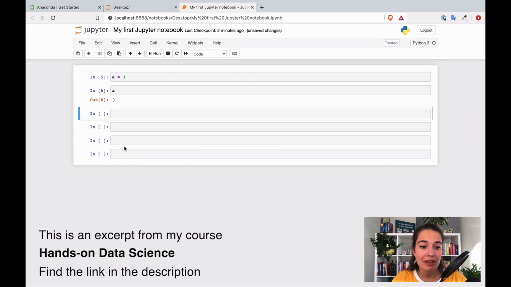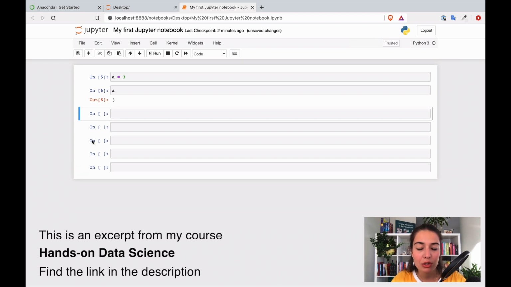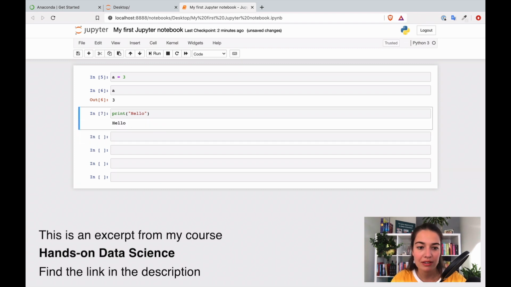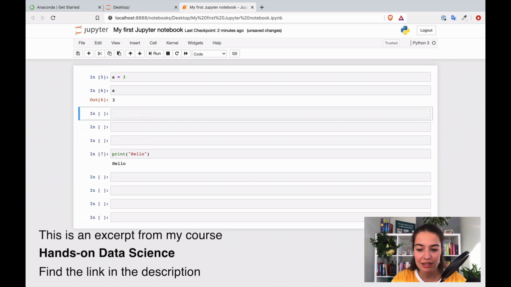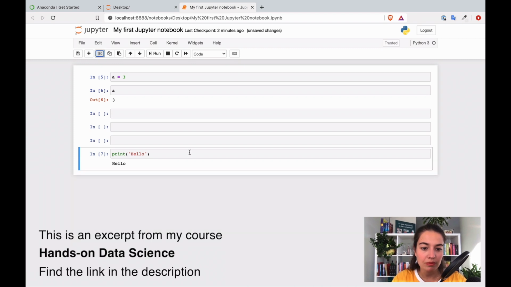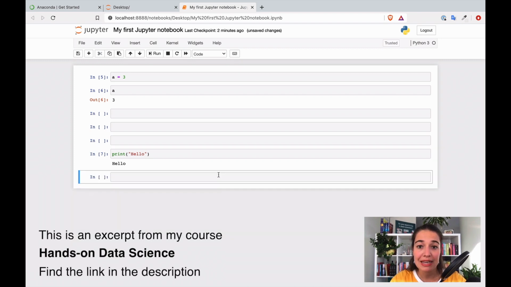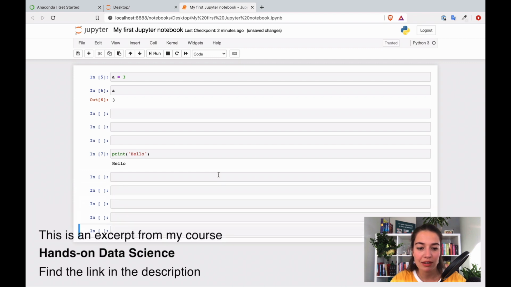At the same time, this is something I actually learned last year, which really excited me. When a cell is only selected, so it shows you the blue color, then you can press A, which will create cells on top of it. Well, maybe if I write something here, it will make more sense. Hello. So if I run this, so this cell is selected. If I press A, it creates cells on top of the cell that you selected. And in the same way, if you press B, it creates cells below the cell that you got selected. So I think that's pretty nifty.